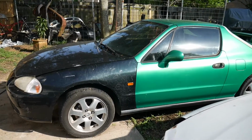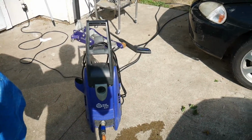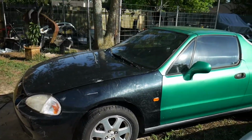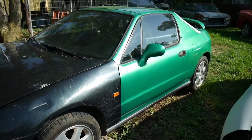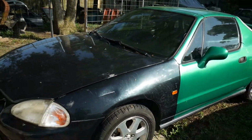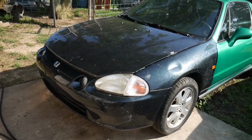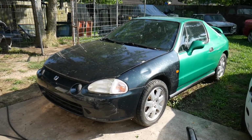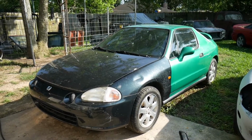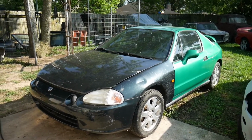So here we have the Del Sol, and I got an electric power washer right here. I'm just going to clean up the engine bay, try to lift it up. I do have a jack here. See if there's any dirt underneath, might have to clean it up. It just makes it a bit easier when working with the car. Keeps your hands cleaner and lets you see bolts that may be covered by grease. But let's get right to it.